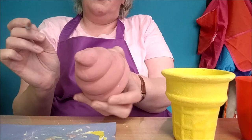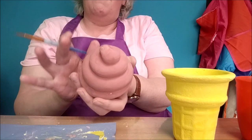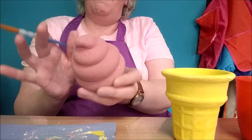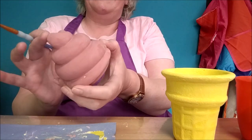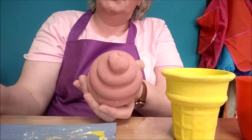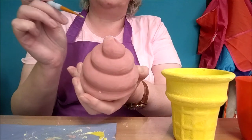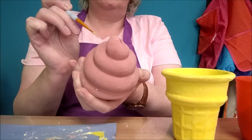Right, so back to my own creative masterpiece. So when you're painting your three layers, they do dry very, very fast. So we're going to put some little dots on here now. So fingers crossed.